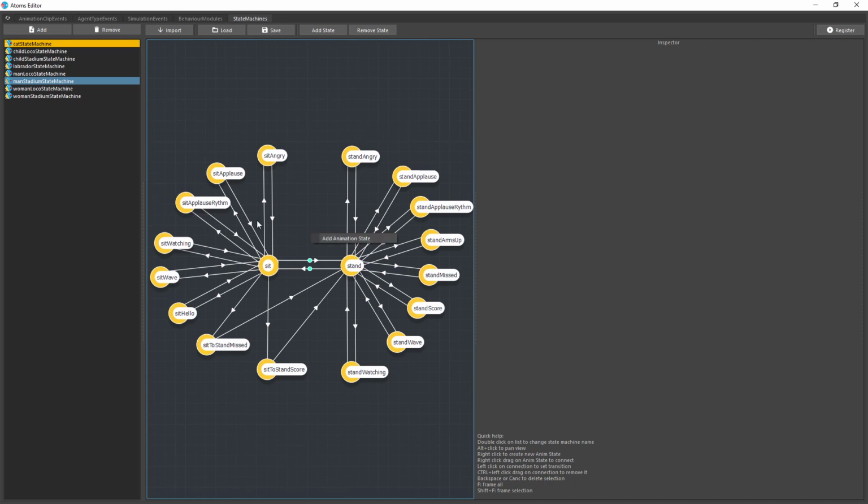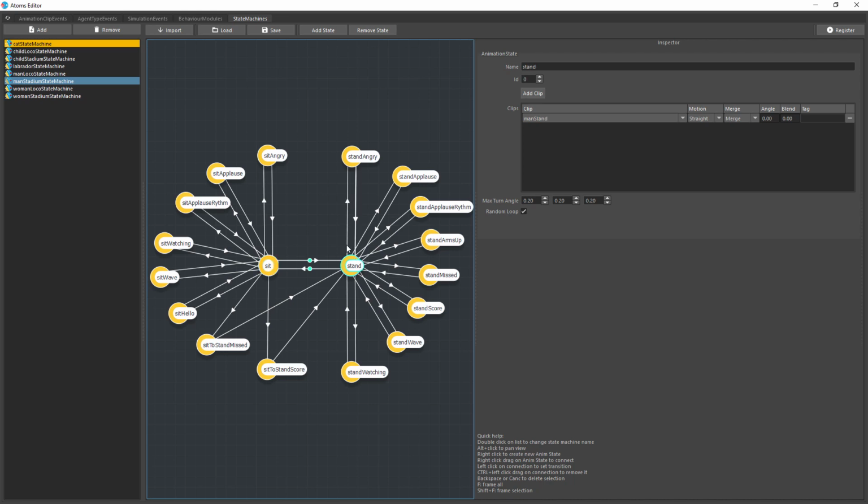So we have some states which are basically the basic ones, which are sit and stand. But then from there you can go and use stand angry, stand applause, and so on. You have all of these, so you can really go. You can open the Atoms UI and explore all the options that you have. For each one of these states, we have at least 2 clips, so you have a little bit more randomization. And basically this is how you can use the state machine for the stadium in case you want to do some stadium population.